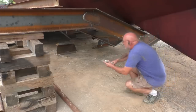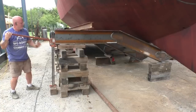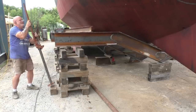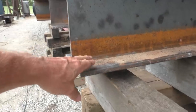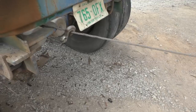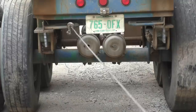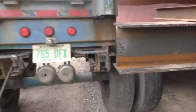I need to get this thing to slide that way at some point. So we're gonna try some rollers. Pipe for rollers. Of course, we don't want it to roll too easy. Yeah, there's something about building a boat that's just fun. Shift the wheels or the frame or both. And the remnants of Hurricane Laura are overhead, which is lovely. Thank you very much. Shade.